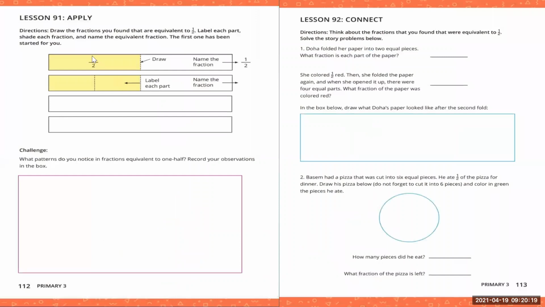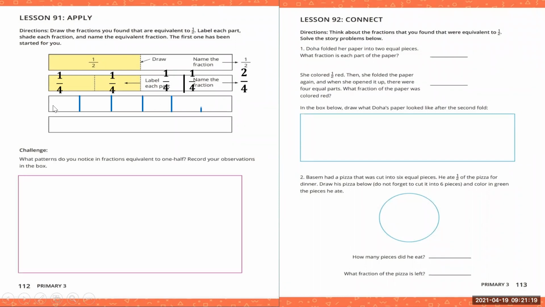Here I have some equivalent fractions. Let's consider this rectangle as a chocolate bar. This chocolate bar is divided into two equal parts, two halves. This is the colored half, and this is the white half. I divided this half into two equal parts, so I will divide this part also. How many equal parts do I have now? 1, 2, 3, 4. Each part will be a fourth. So the half equals 2 fourths, 2/4.